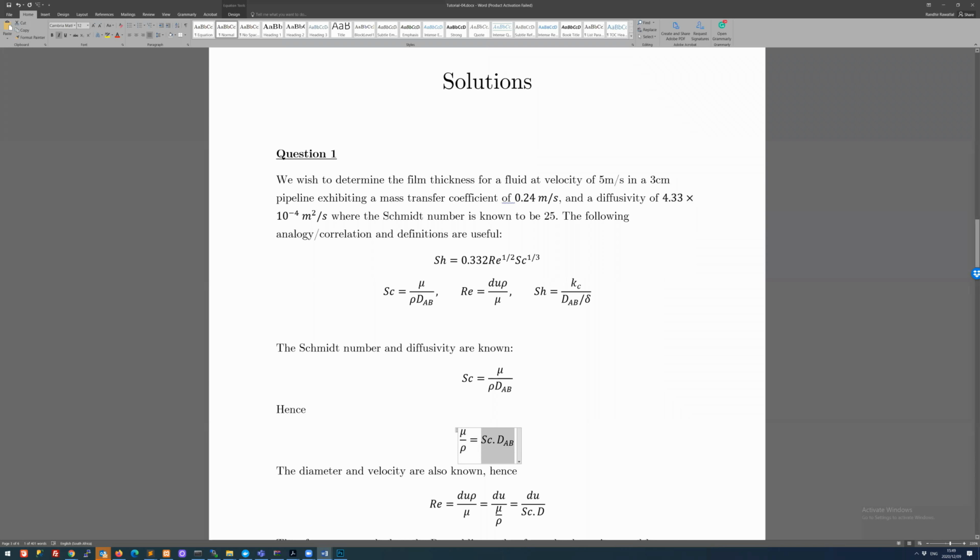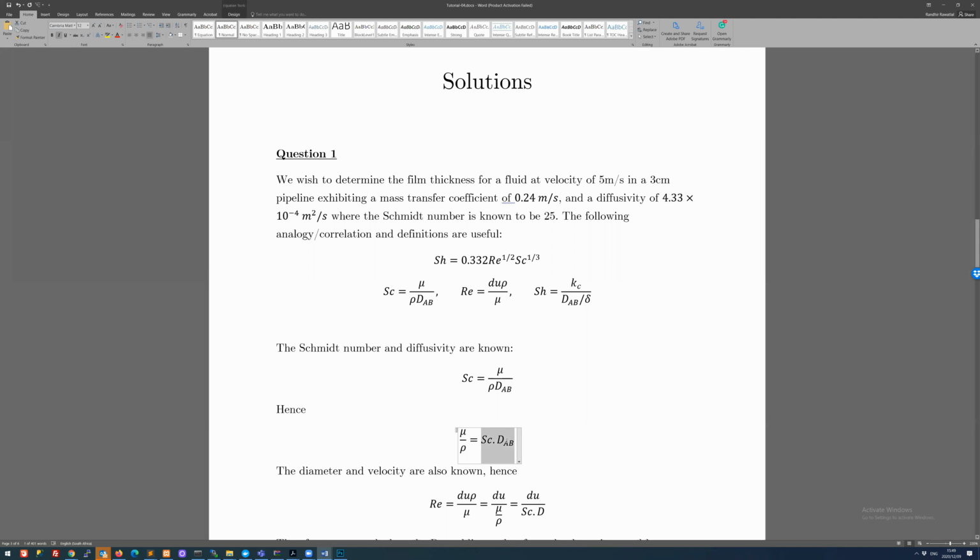By the way, saying the Schmidt number is 25 is not just a cop-out. It's often the case that we know the Schmidt number; we can characterize it for a certain fluid. You quite often have tables of the Schmidt number available for particular types of fluids. So you can simply look up a Schmidt number, and then the diffusivity. We had a whole section earlier in the lectures on estimating diffusivity.